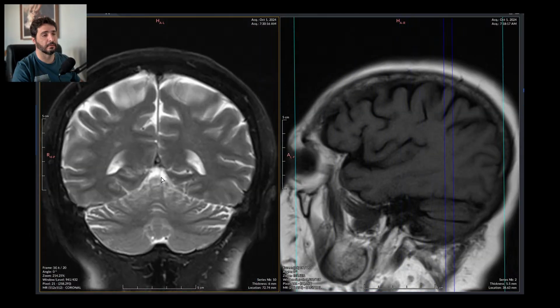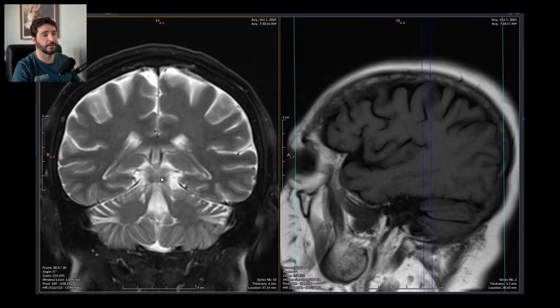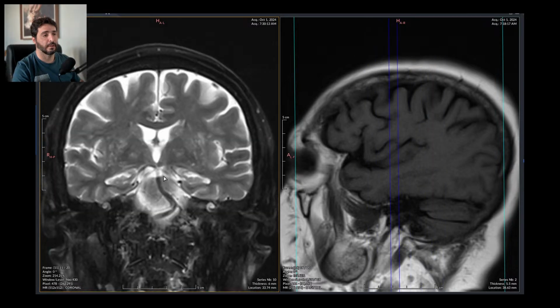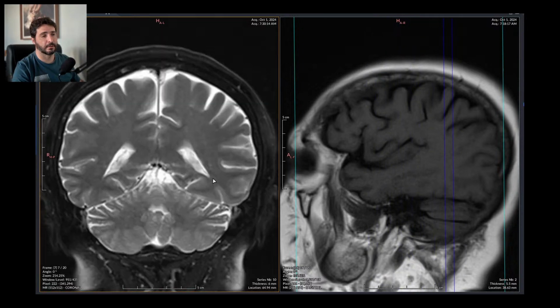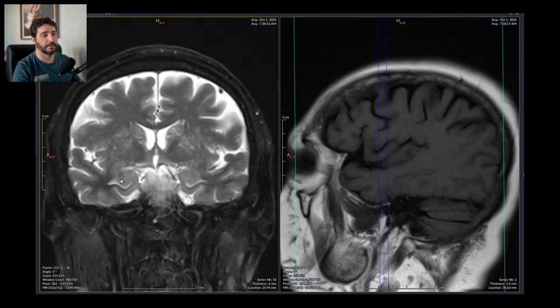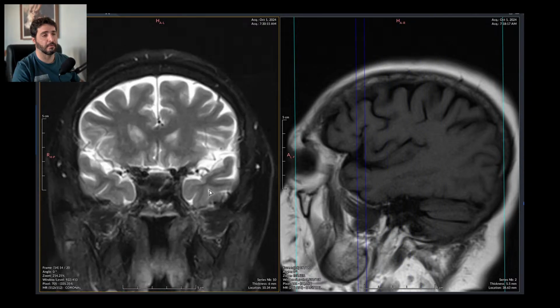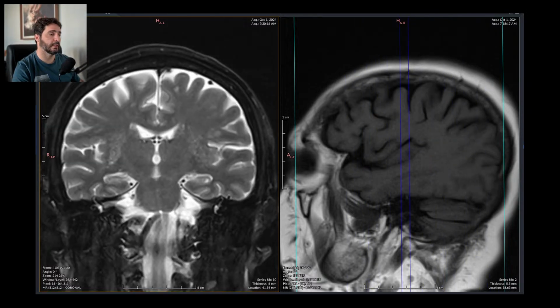There is slight reduction in size, prominent choroid cisterns, and a bit of dilatation of the temporal horns of the lateral ventricle. So this is MTA grade 2.